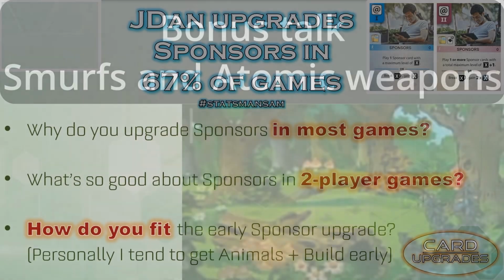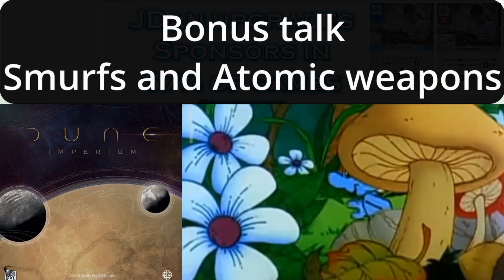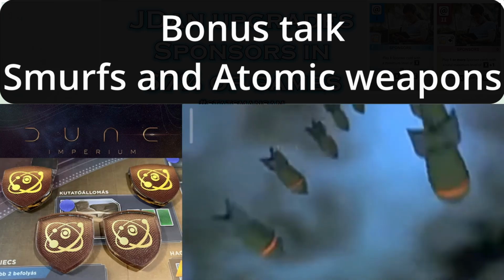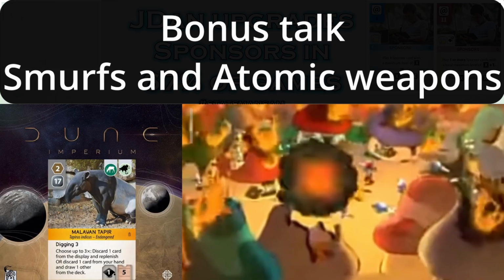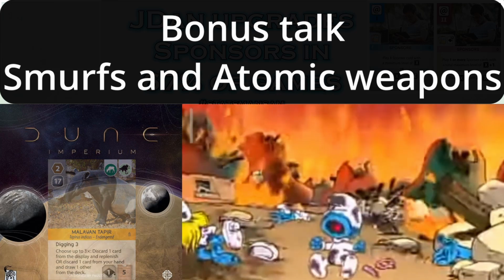Because if there are some good sponsor cards in the, I want to call it Imperial row, but that's wrong. That's Dune. What's it called? Display. It's no atomics either. Yeah, exactly. It would be great. I want family atomics in Ark Nova. Well, I mean, digging is kind of like atomics, but... Oh, I like the thematic clash with just having atomic weapons in your zoo. Oh yeah, that should be an expansion for sure.